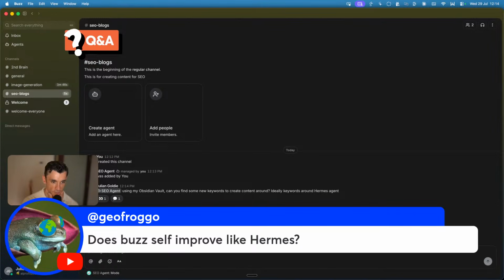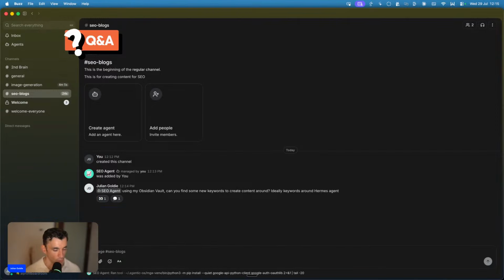That is a good question. Well, I guess it's using Claude Code, right? And Claude Code is always taking notes and then improving its memory based on how you prefer to do stuff. So it's basically loaded in with the context from Claude Code. So if you're wondering, okay, does Buzz actually self-improve? Well, it depends which agent you're using, but if you're using something like Claude, well, then it can self-improve every time.